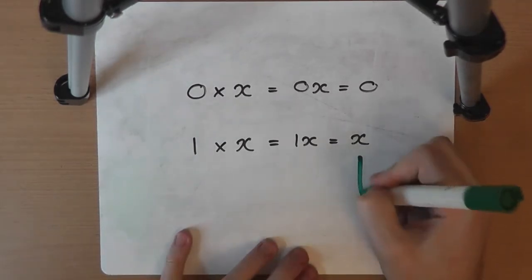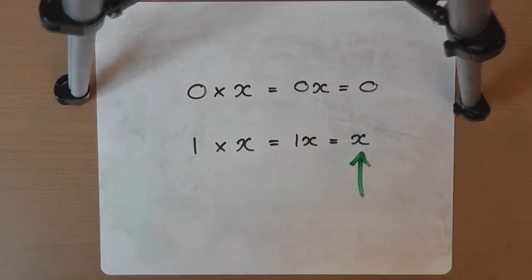This, as an idea, a single letter on its own, is standard notation. We would tend not to bother putting the 1 in front of it. And certainly if we were to look at exam questions that had single letters on their own, whatever the letter happens to be, we would tend to just see the letter on its own without the number in front. It is not wrong, however, to write a 1 in front of it. It just is a bit redundant. It's a little bit pointless to put it down there.